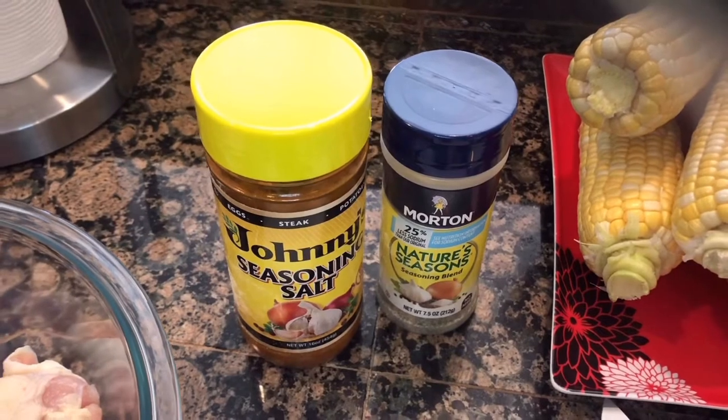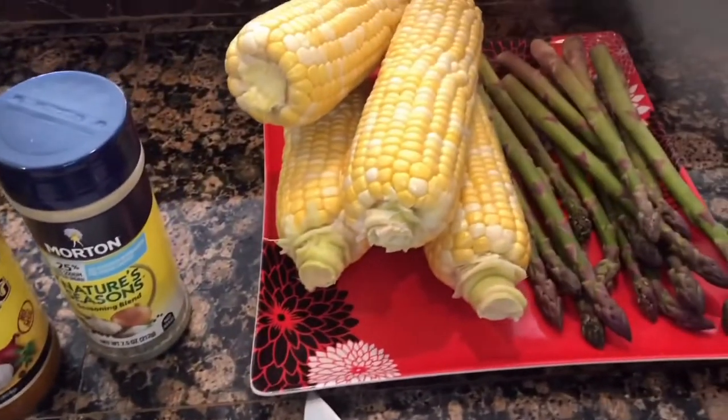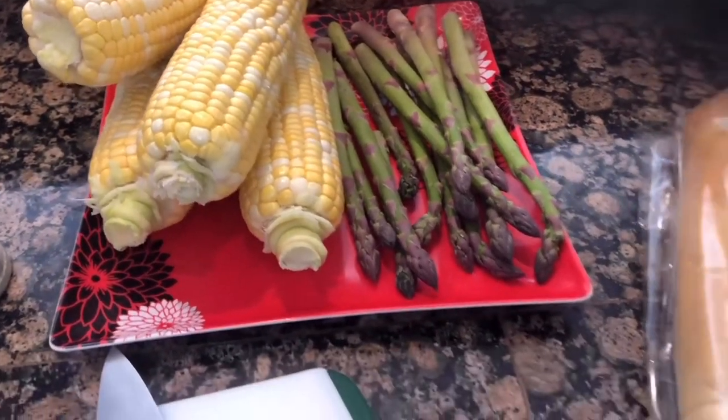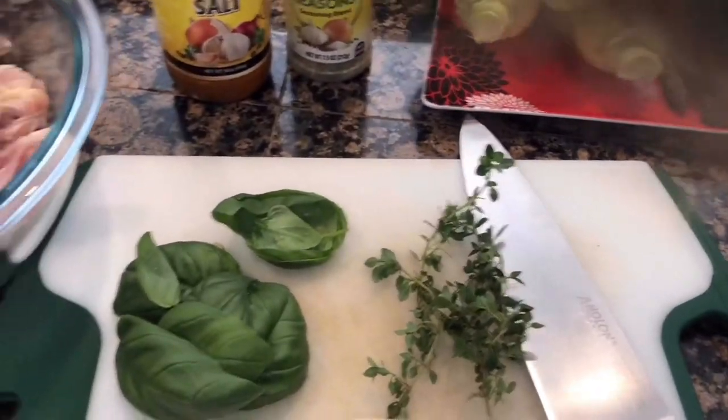Tapos, yung nature seasoning. Tapos, meron tayong sa side na corn. Luluto natin mamaya. Tapos, asparagus and bread. Pero sa akin, rice. So, start na po tayo.